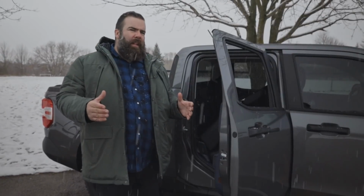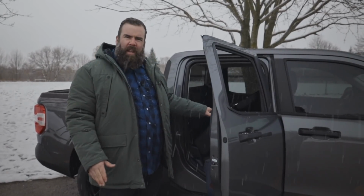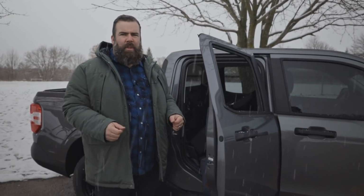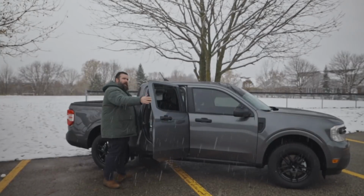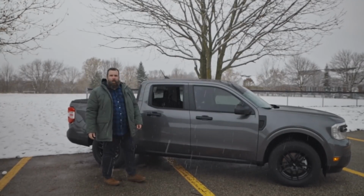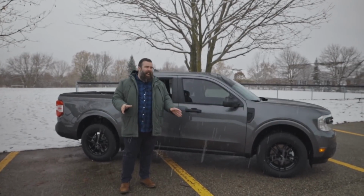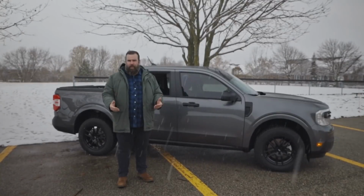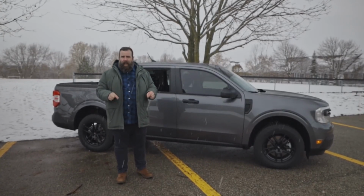Another way in which people think Ford maybe cheaped out on the Maverick was by not putting some form of panel behind the rear seat to cover up the exposed wires and such. Really not that big of a deal because you can always do this. Now, one thing I will mention, Ford did not make cruise control standard on the Maverick. Another thing, there's no connectivity for your passengers in the back to charge their phones and such. Cheap? Not necessarily, just not the trim level that I would choose.